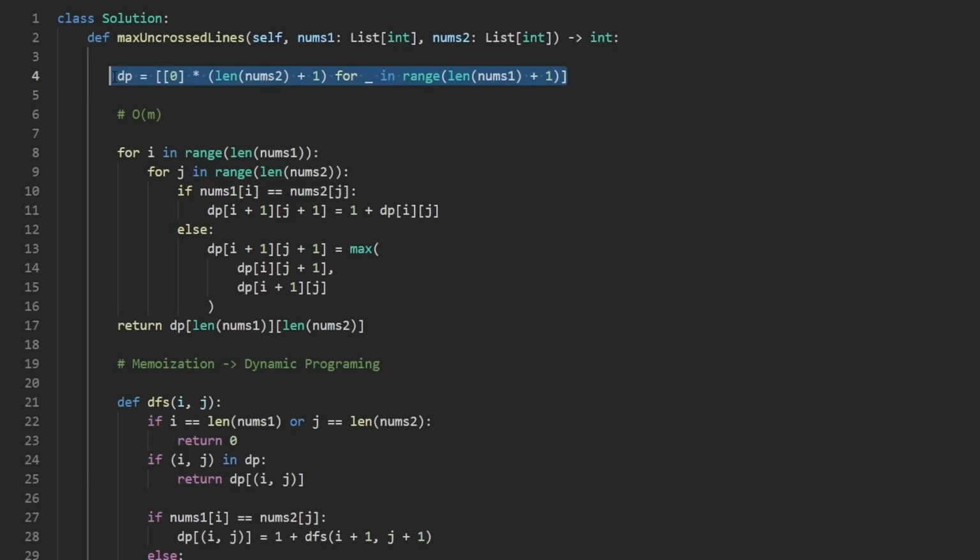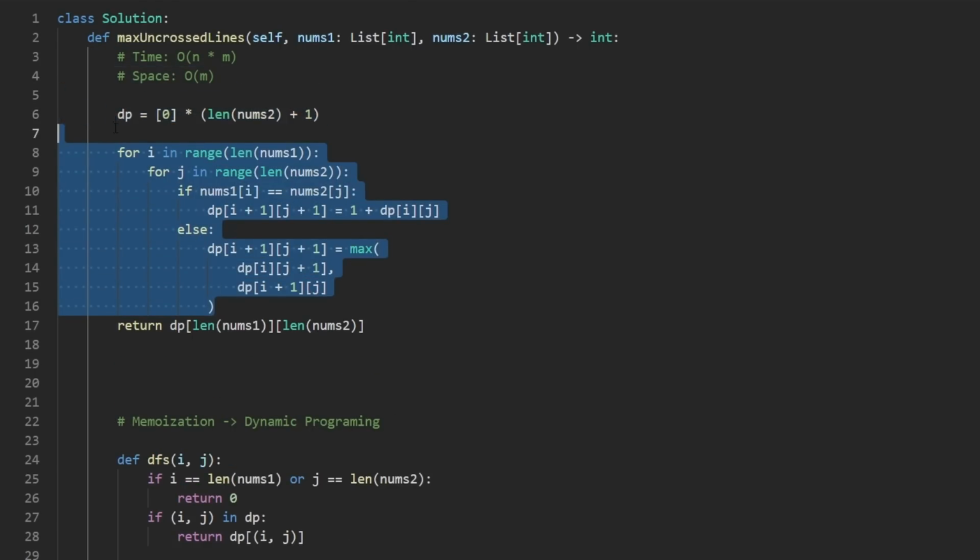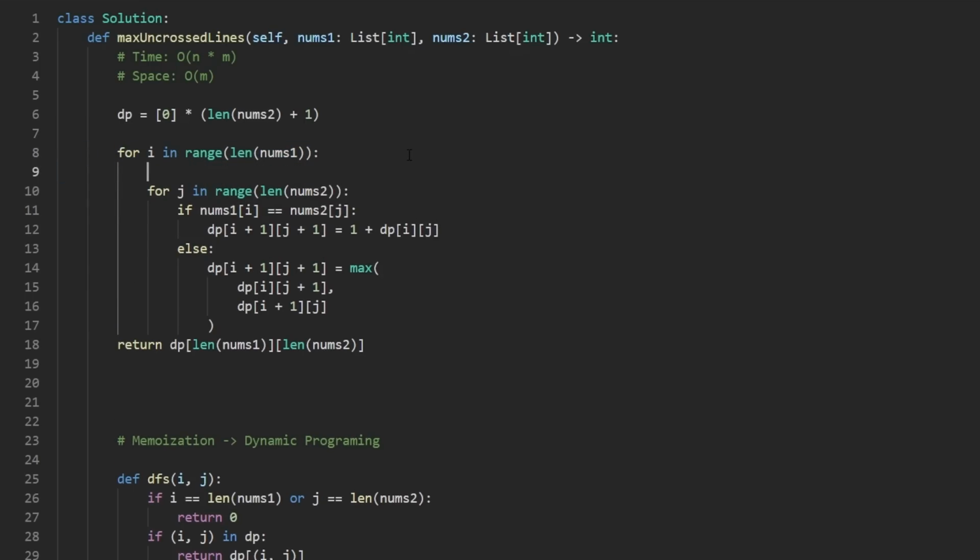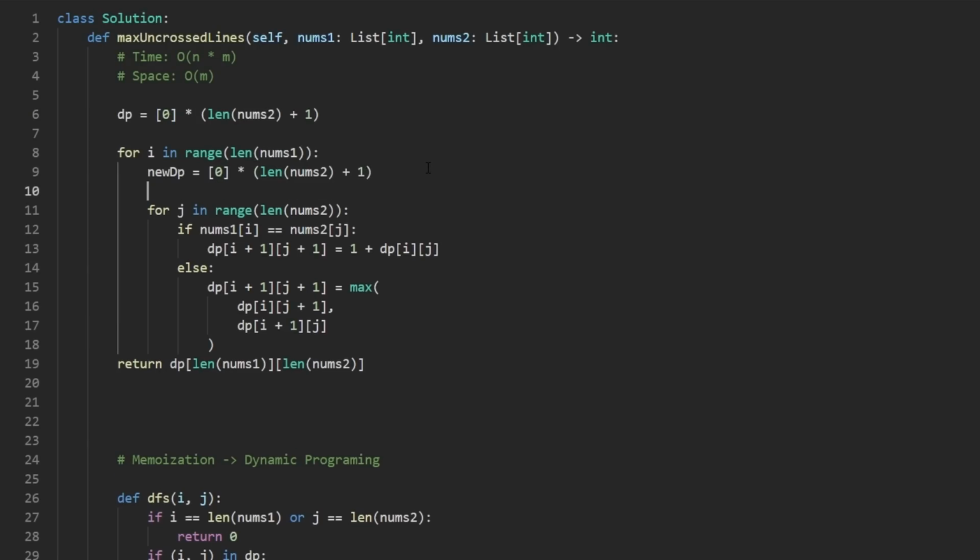Up above, I'm just going to take this 2-dimensional array and transform it into a single array, or a 1-dimensional array. It's filled in with all zeros. I'm going to move this comment up above. And now this is going to be a little bit tricky. Basically, on each iteration of the outer loop, we are going to try to fill in a new array. I'm just going to call it new DP. I don't know a really good name I could put for this, but let's say this is going to be the same dimensions as this. So I'm just going to copy that. And then since this is the one that we're actually trying to fill in, let's start replacing these 2 assignments.